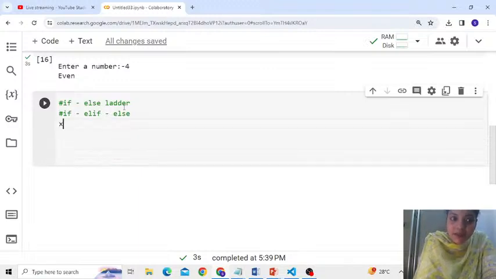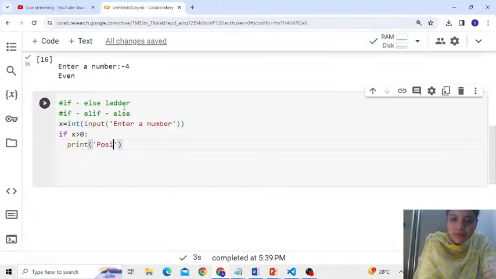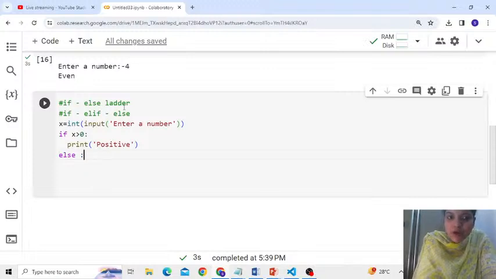I take a number here, say input, enter a number, and I check if x is greater than 0. So please do print it's a positive number. Alright, now if you write else here, you can't check the third condition, correct?